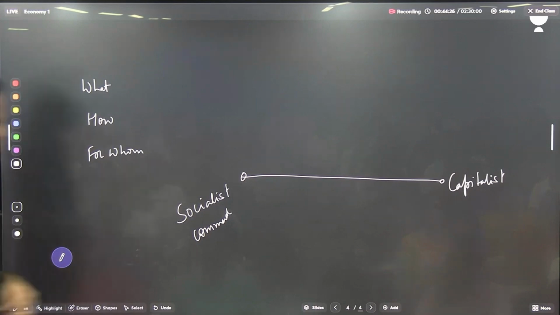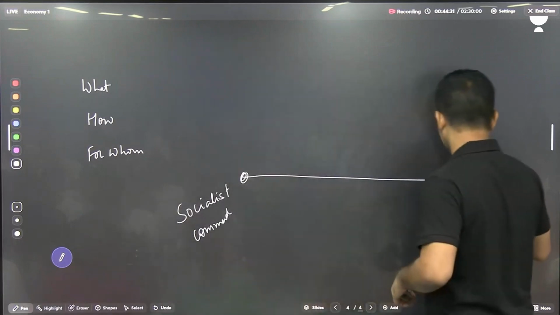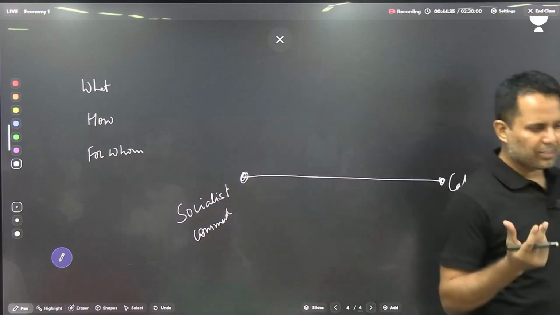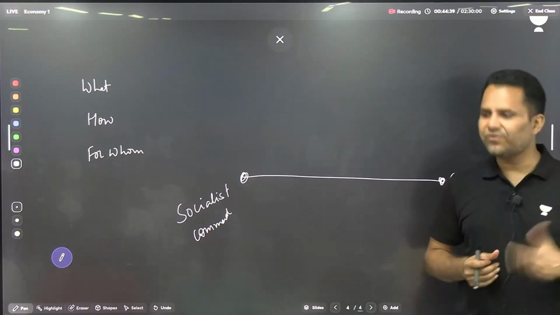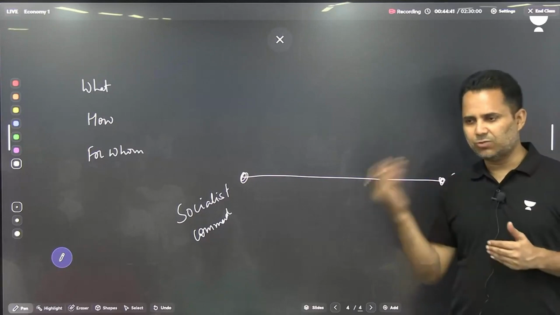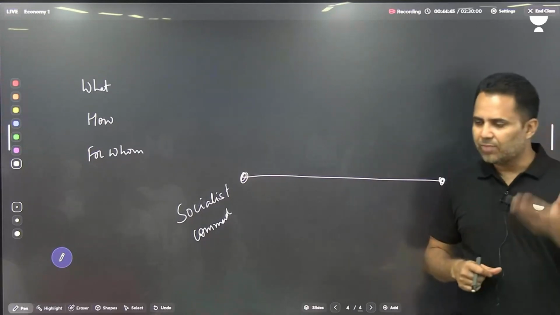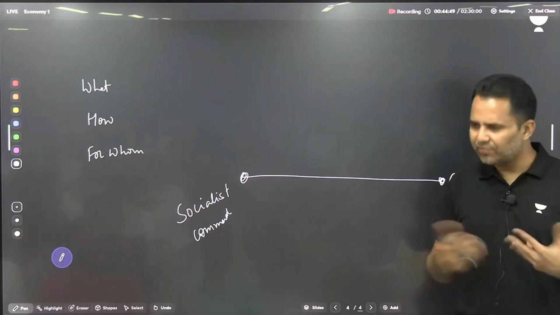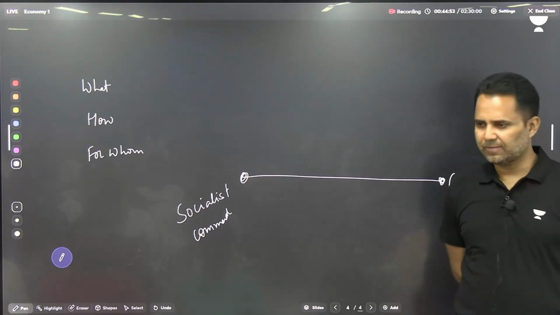Now, in a capitalist economy, all these three questions are decided by the market forces of demand and supply. Unacademy has started producing physical education. Earlier, it was in online mode. So why did it enter into physical mode? Because the market forces of demand told that there is more demand for physical courses. So now, as a private sector, we have started producing physical education.